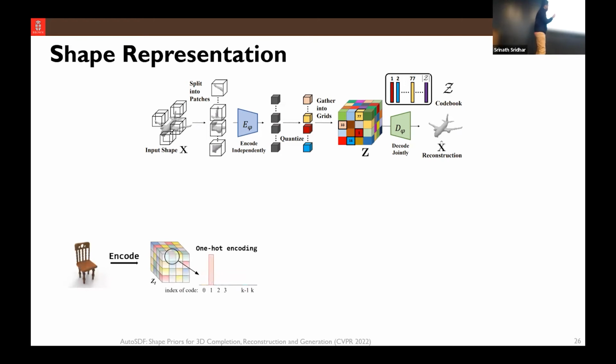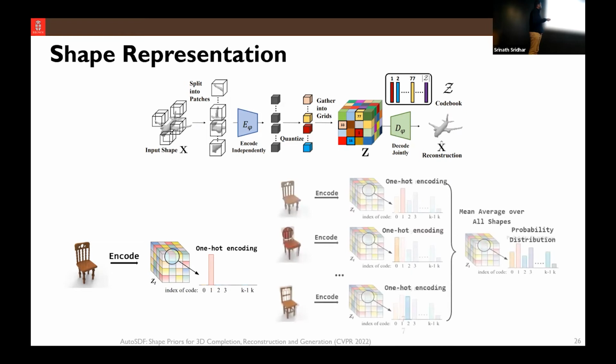We also do a little bit of addition to this. We want this representation to model shape distributions, not just individual shapes, because we're trying to capture category level variation in shape. So instead of just trying to predict the exact index in the codebook, we also predict a probability distribution of how confident this particular feature is that it belongs to, say, code 2 or code 37 in the codebook. So what we have is essentially a probability distribution over features.